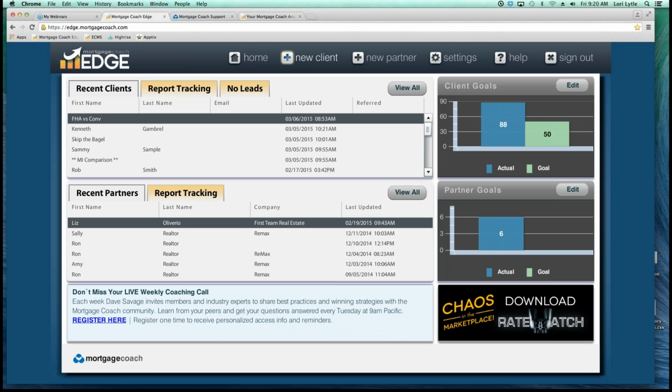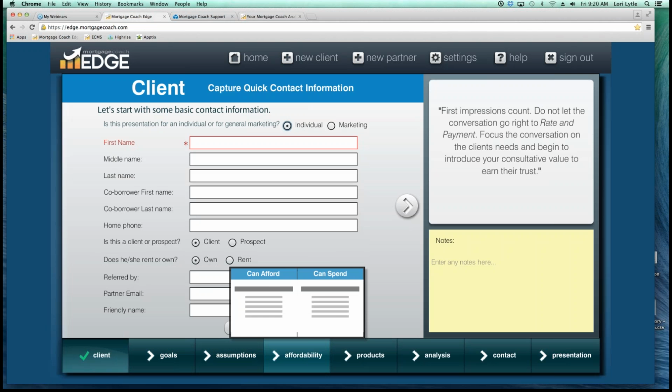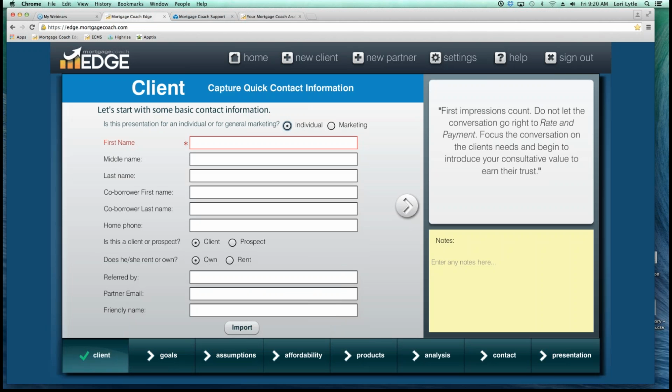So now let's dive into creating the report. So we want to go ahead and click on New Client, and that starts our process off. We have 8 widgets, screens to go through right here, and the first 4, just to let you know, is just data collection. I'm going to go ahead and explain quite a few of those fields, but I'll also explain what ones are necessary for the report so it can get you through quicker. So with this, I'm placing in just the name Sammy Sample. I don't have a co-borrower, but if you do, go ahead and place that information in.